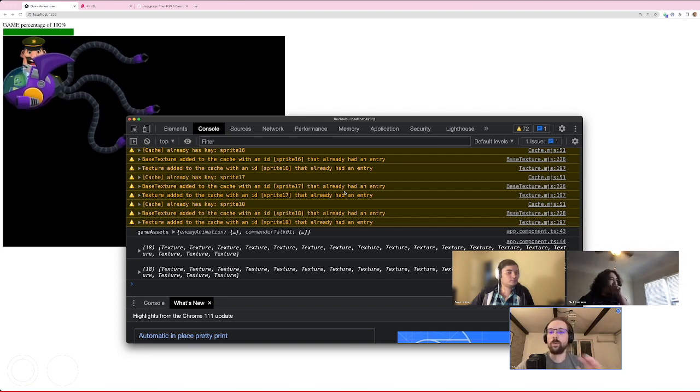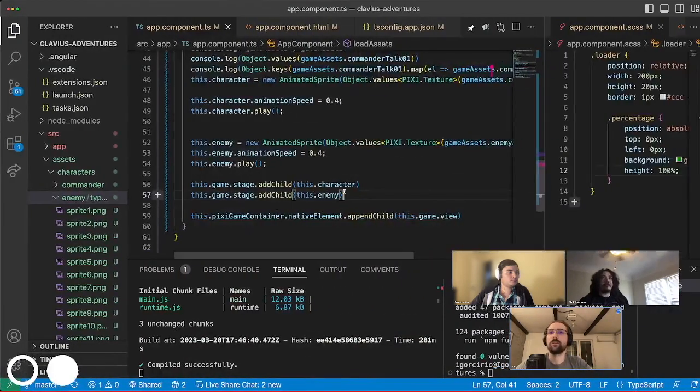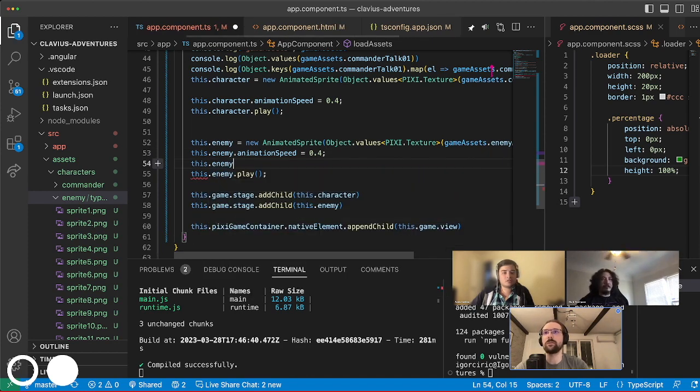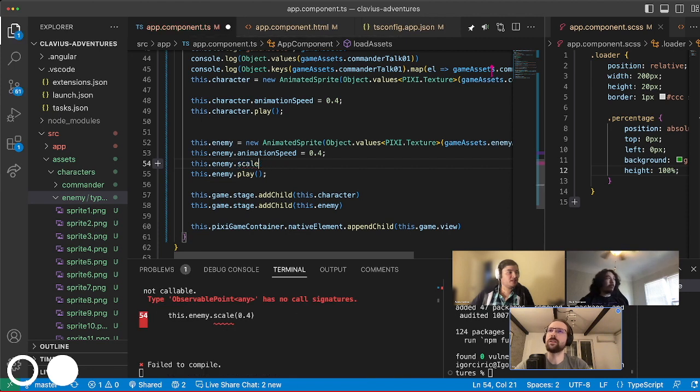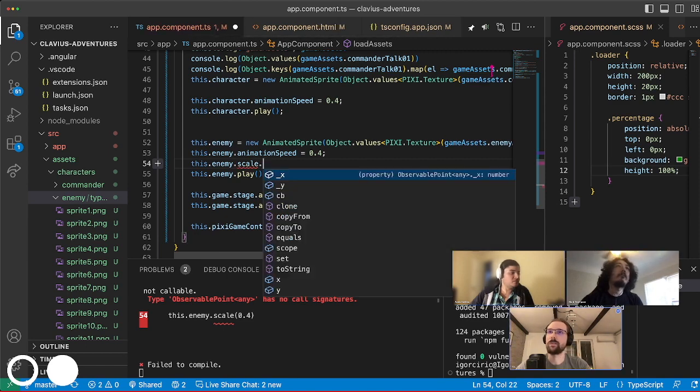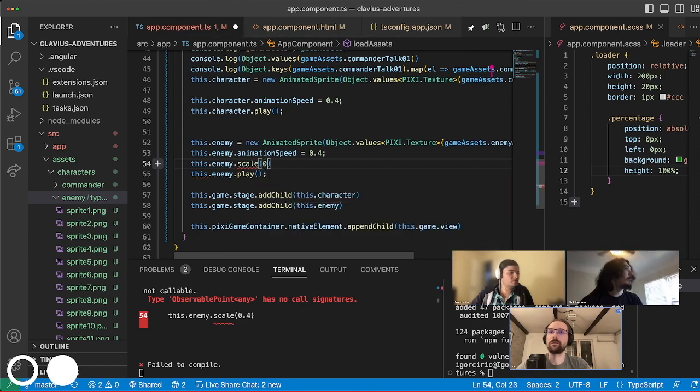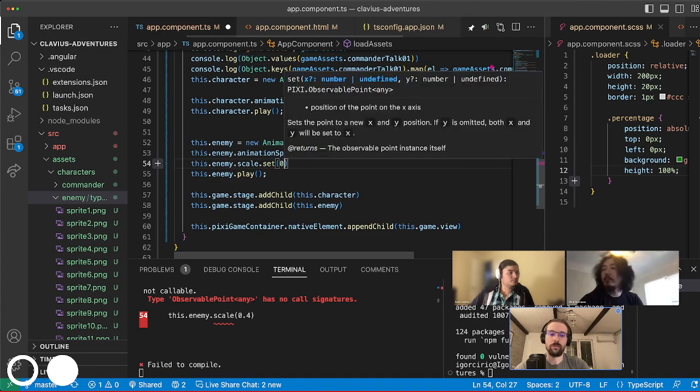So what we can do from here, we can scale this enemy a little bit, for example. The animation's a bit jumpy at the end of the cycle. Scale, set to be.